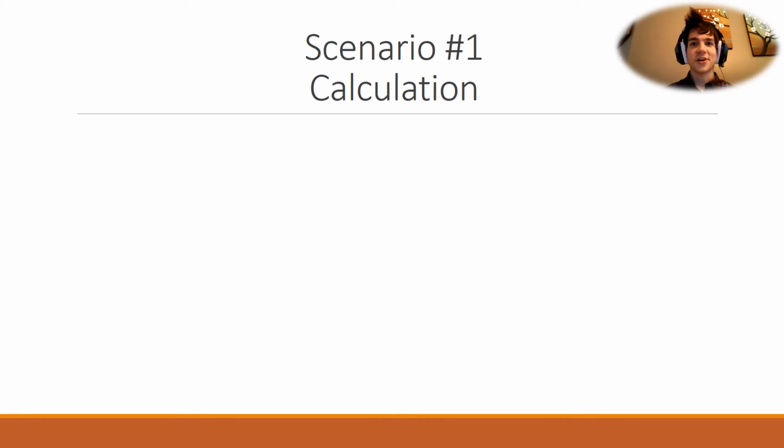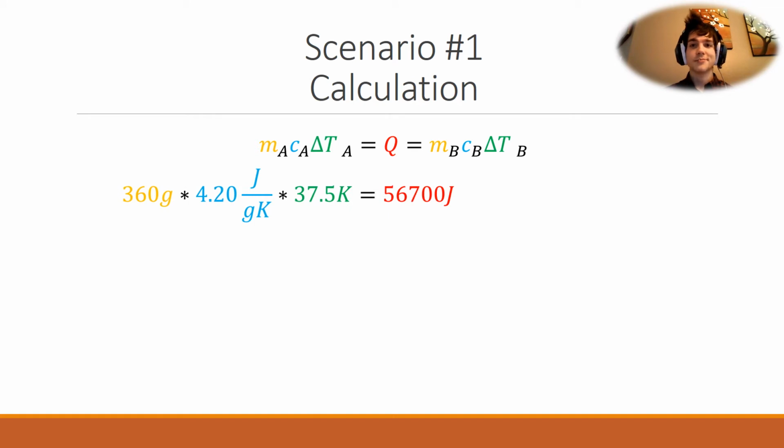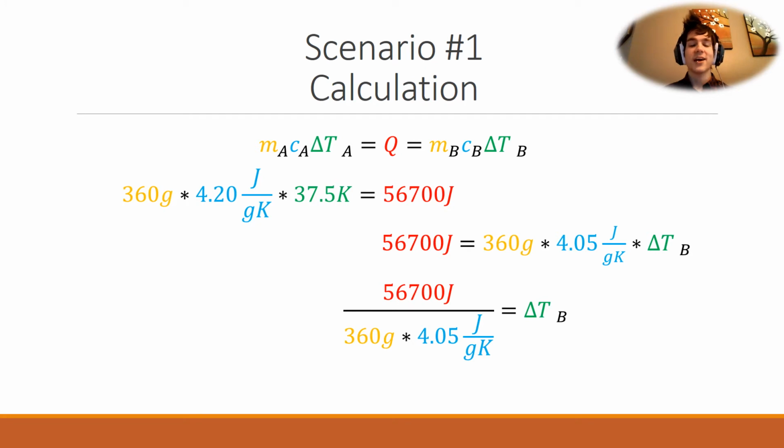To determine the temperature change of soda B, let us apply the specific heat formula. First, we must note that due to the conservation of energy, the heat exchange Q is constant between the two sodas. We can determine the heat exchange between the two sodas by utilizing the information that we have about soda A. We can then set the heat exchange equal to the products of the variables that comprise soda B's side of the equation. By dividing the heat exchange by both the mass and specific heat of soda B, we effectively isolate the temperature change experienced by soda B, which is found to be 38.8 Kelvin.